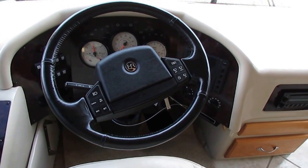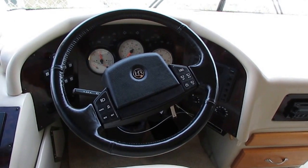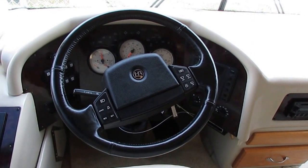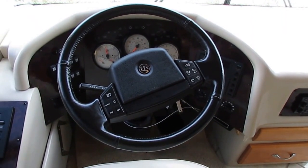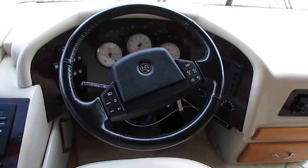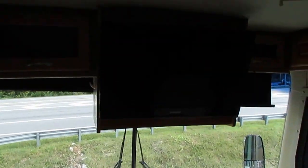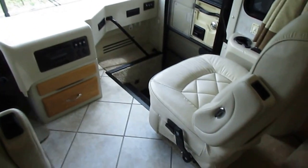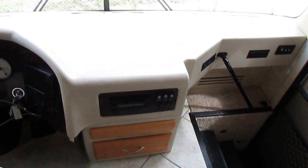Everything works great, folks. We're going to make sure of that because the purchase price of $79,900 is going to include a major systems check by our certified RV techs completed after purchase. It's going to include a 90-day nationwide limited warranty that goes into effect the day you pick it up or we deliver it. Got a flat-screen TV and Flexsteel leather captain's chairs — if you ever have to replace these chairs, you're looking at about $2,500 for the pair.